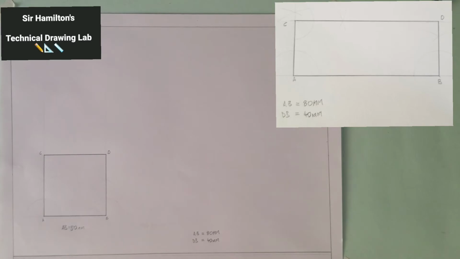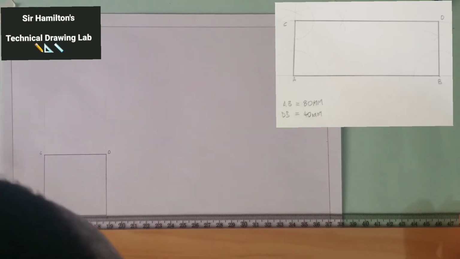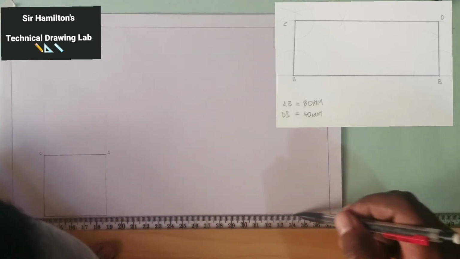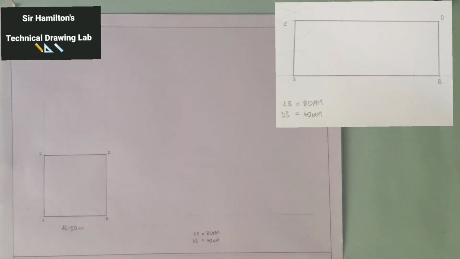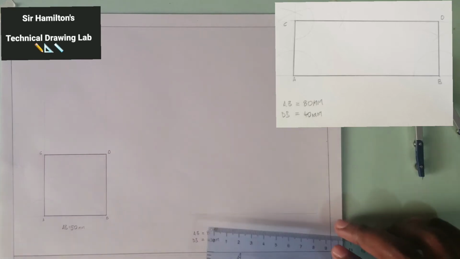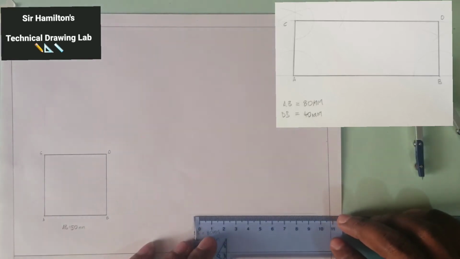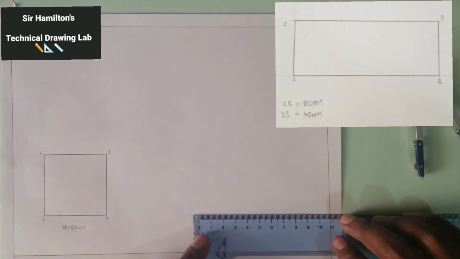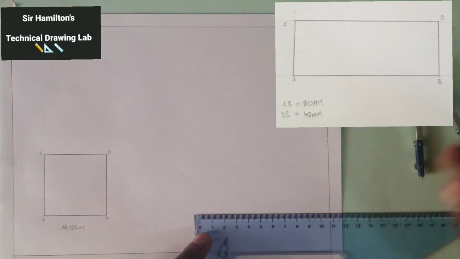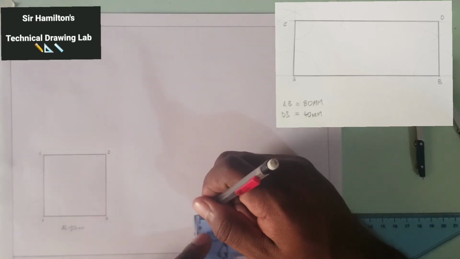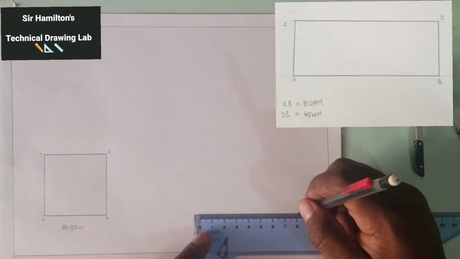All right, so the first step in moving along, we will be constructing our starting line. For the last video, I noticed my lines were a little bit too thin, so you weren't seeing my construction lines so clearly. But this time I'll try my best to make my construction lines a little brighter. Okay, so I'll just mark off 80 millimeters on my starting line. There you go, 80 millimeters.